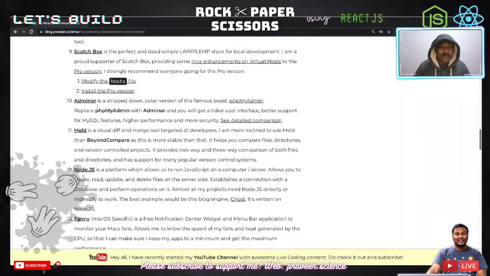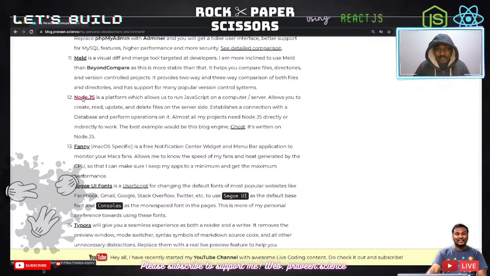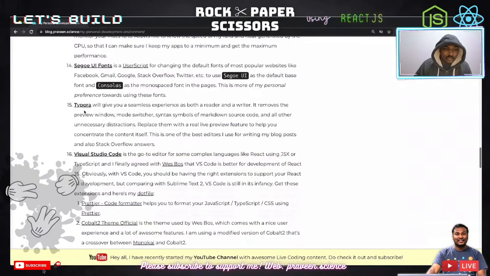So we don't want to go into it very deeply. Then we will just ignore all these things and directly go into Node.js. Node.js is the JavaScript runtime, and this is going to help us a lot in terms of how JavaScript is going to be run and everything. Then coming back to Visual Studio Code, that's what I'm using every time.